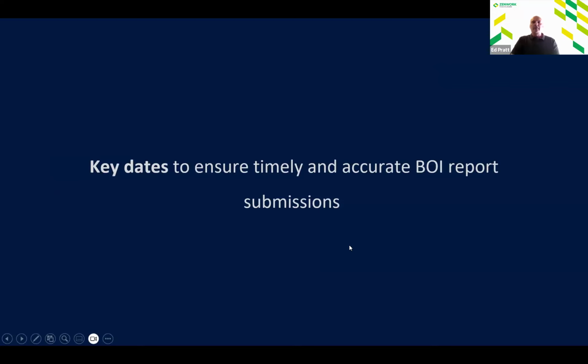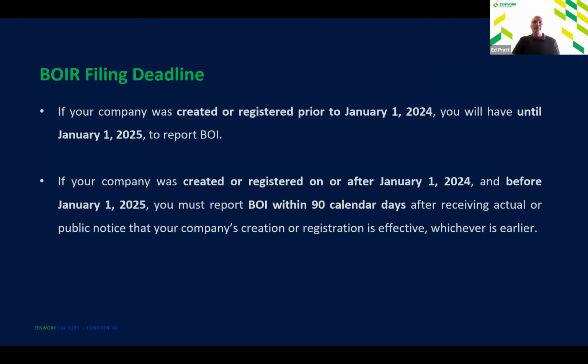Let's talk about some of the dates for the BOI report submissions. I mentioned that this has really just come into play as of this year, because of regulations that have been set up in the past. This is the first year that the requirement is live. So if you have a company that was created or registered prior to January 1st of this year, you've got until January 1st of next year to do that report.